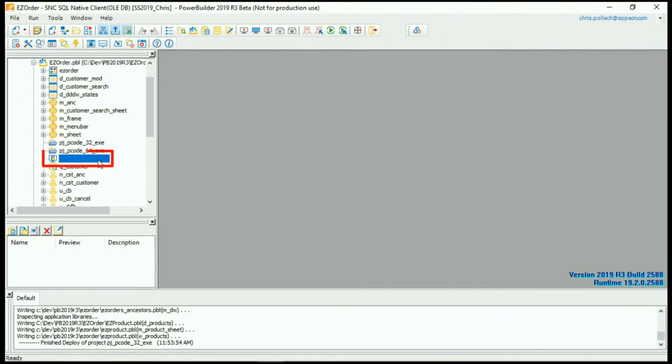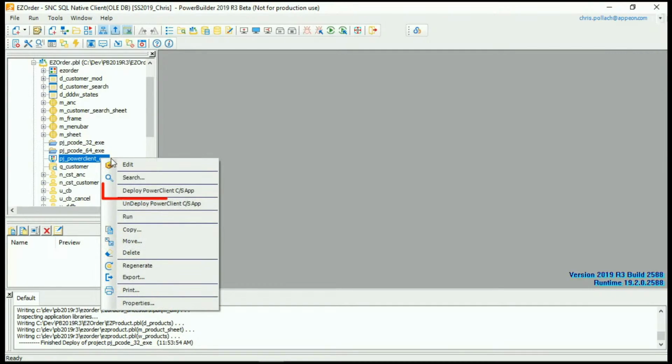So once I set the actual runtime components that I need, I just point this particular project to my Easy Order application, and I'll deploy that to the PowerClient server on this particular machine. Again, it could be done on a separate machine, and we'll get into the details of that as we look at the PowerClient session later in the Elevate 2020 conference.